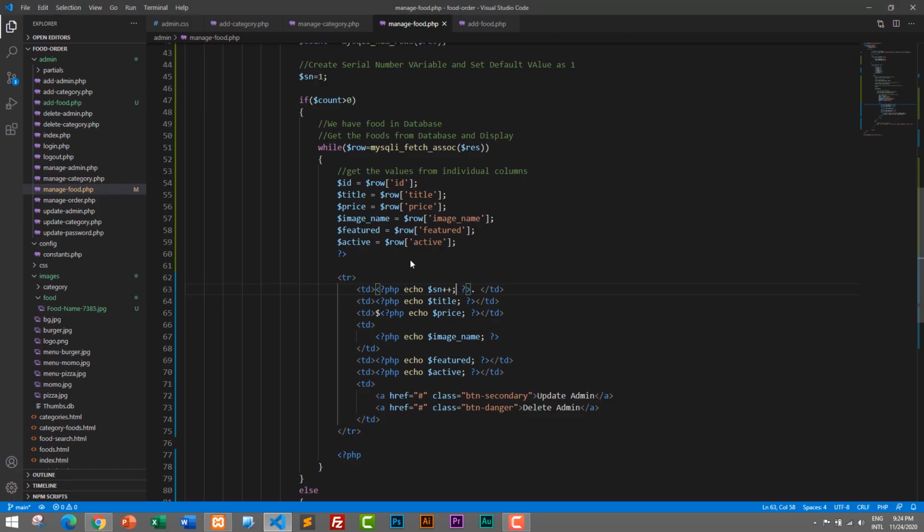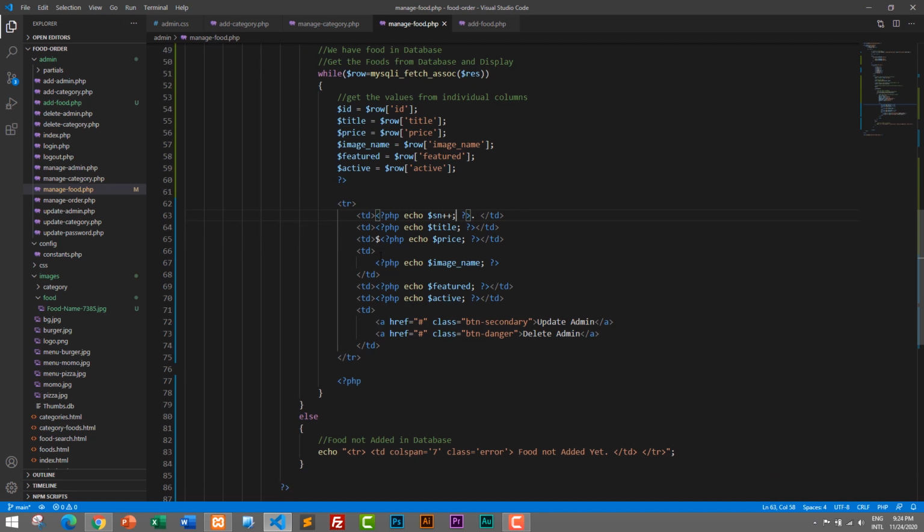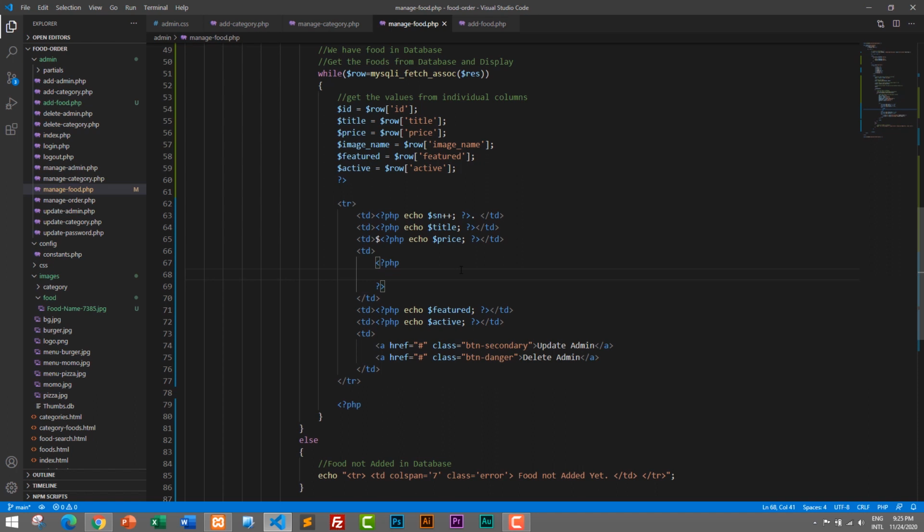Okay, so let's go back, and here in image section I will remove this echo, and I will bring this ending PHP tag below here, and here we'll check whether we have image or not.